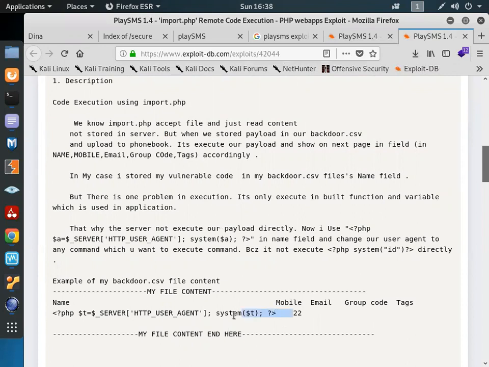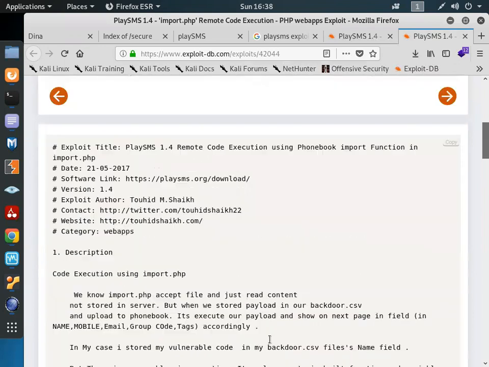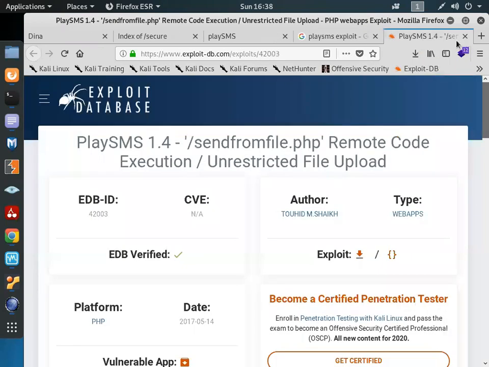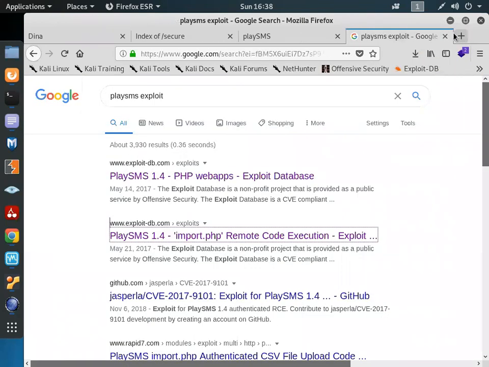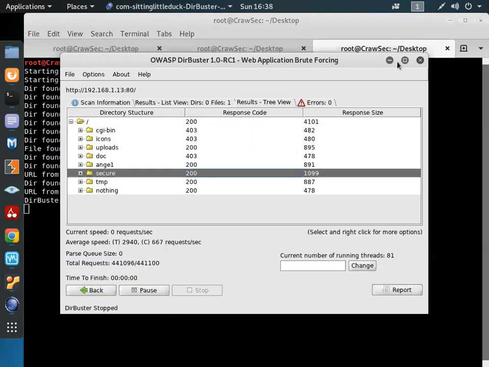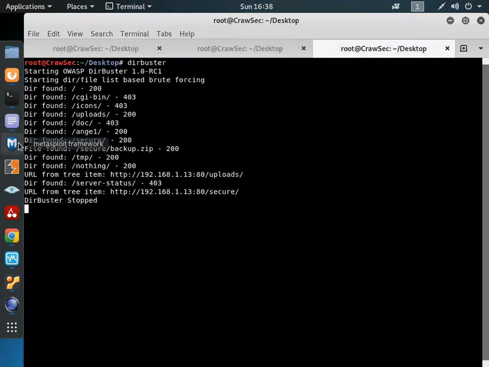You can try all the things one by one. So the main objective, when you are a pen tester or a hacker, is to look for exploits which are publicly available to all.